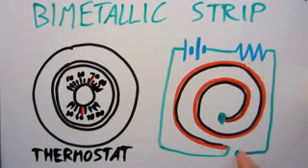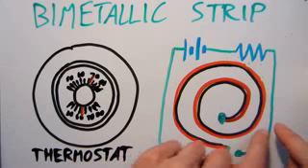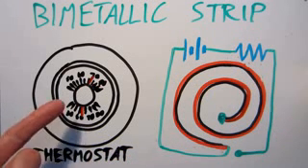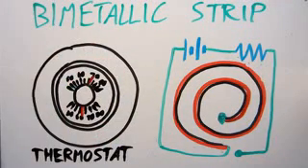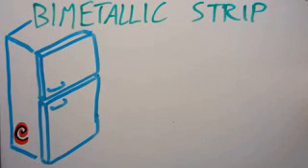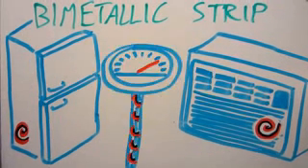Now if we add in the ability to rotate this contact point around, we can change what temperature your heater will turn on at. And this is how we end up with the interface you're probably used to on your home thermostat. The same coiled bimetallic strips are also used to regulate fridges, air conditioners, and even those little dial thermometers you might have used at your last barbecue. So that's how we can take advantage of thermal expansion to make useful temperature-sensitive gadgets like thermometers and thermostats.